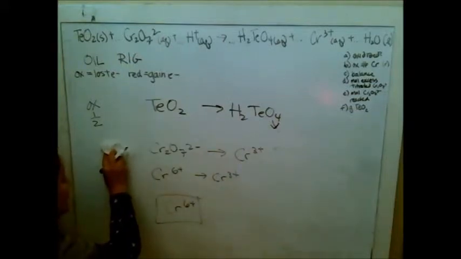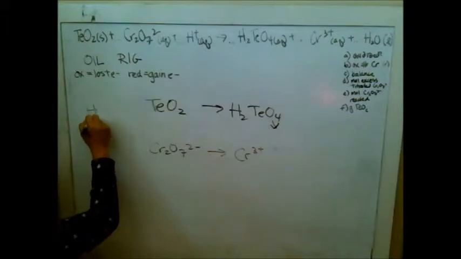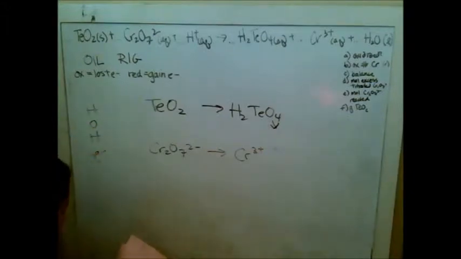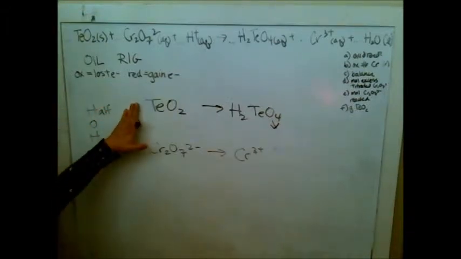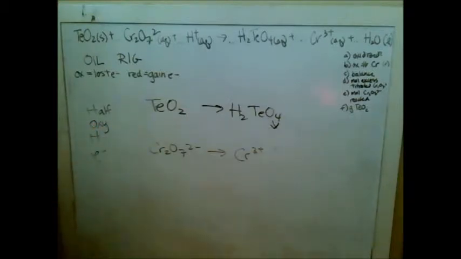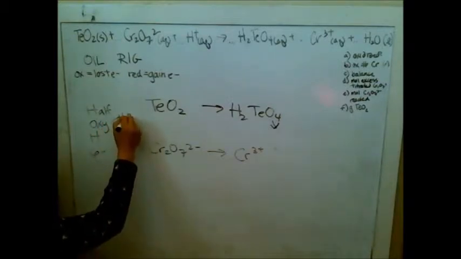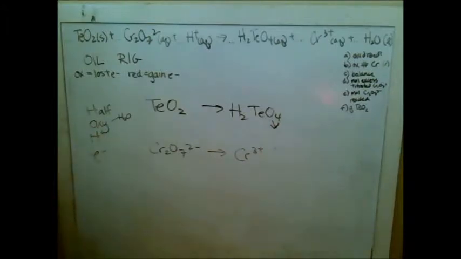All right, so now we've got A and B, we're just kind of moving right along here, and the next part tells you to balance. The way that I remember how to balance this is because I didn't grow up completely in the US. I have an odd view of Santa Claus, and whenever I picture Santa Claus, I think that he laughs kind of like a ho ho ho hee hee hee. So I call this process ho hee, which is just you balance your half-reactions first, you've got your oxidation half-reaction and your reduction half-reaction. You then balance your oxygens, which you're going to add H2O's if it's an acidic environment, which in this case it is. Next, I would balance the hydrogens just by adding hydrogens. Next, I would balance the electrons. So that's how I remember it.